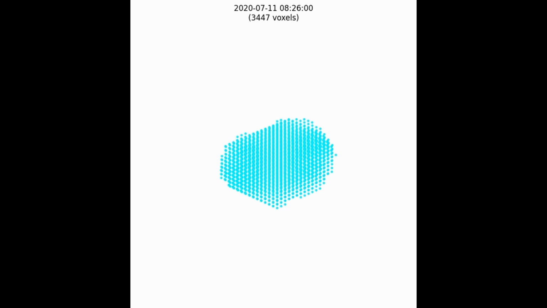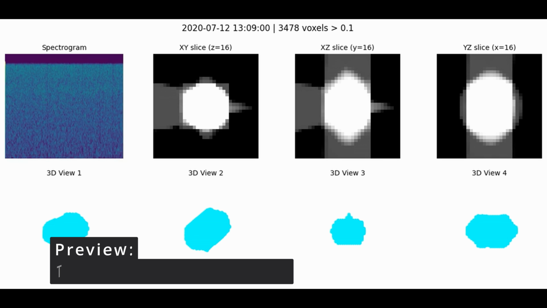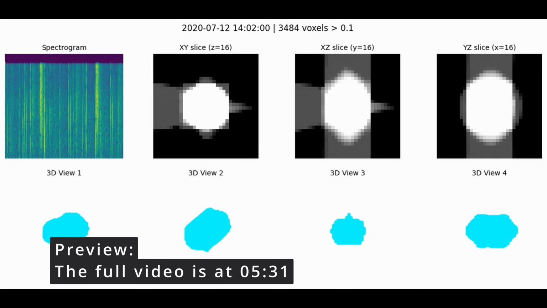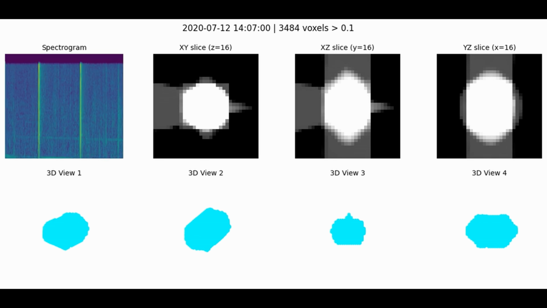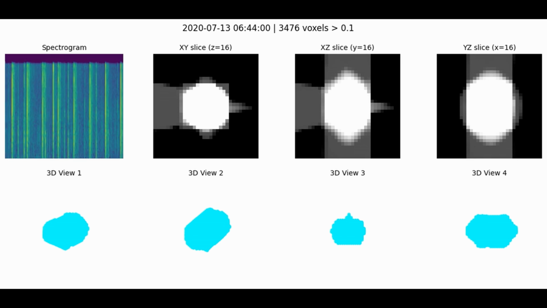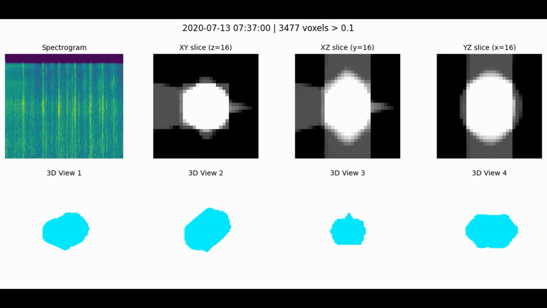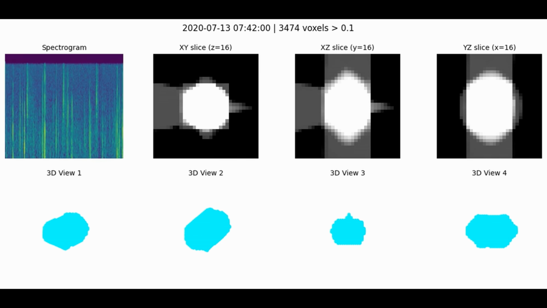We are going to play two versions of a visualization video. The first is a direct view. Each frame shows the spectrogram of a dolphin click alongside three 2D cross-sections through the reconstructed 3D voxel grid and four three-dimensional views of the reconstruction. The second version shows the same content in a multi-panel layout, which makes the 3D structure somewhat easier to read spatially. One thing to note, there is very little visible change between frames. The reconstructions are mostly static, which is itself a symptom of the underlying problem. The network is not responding meaningfully to differences between individual clicks.